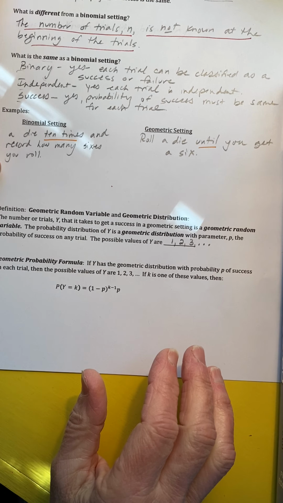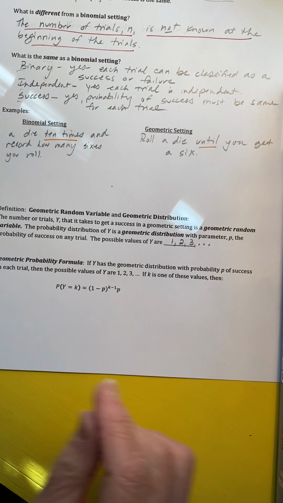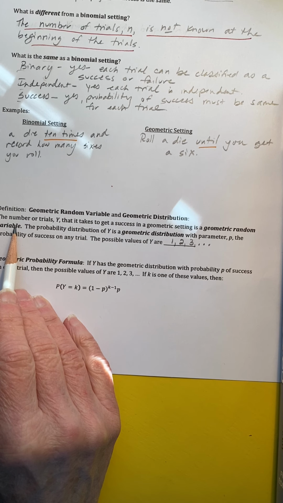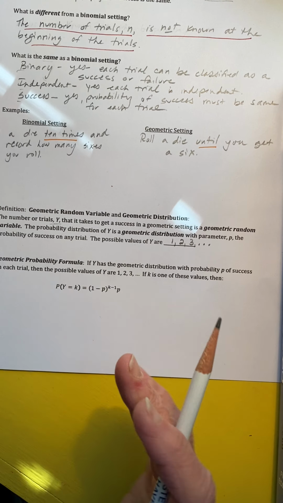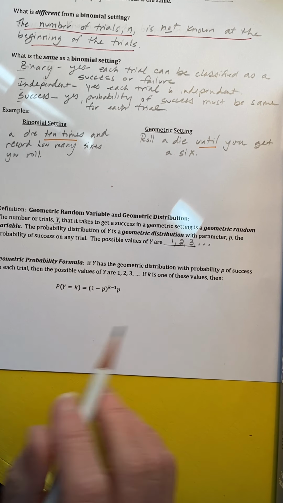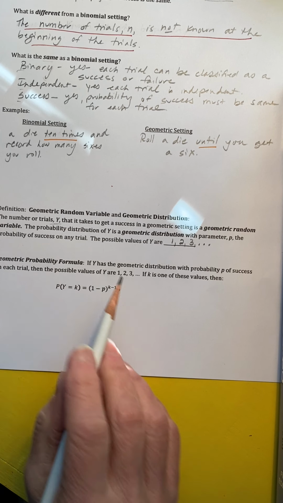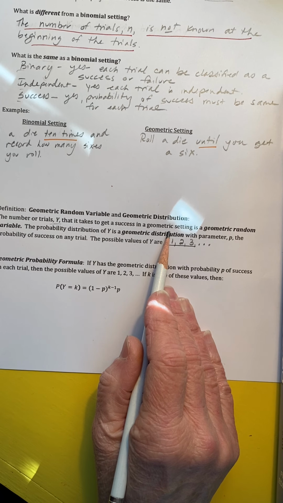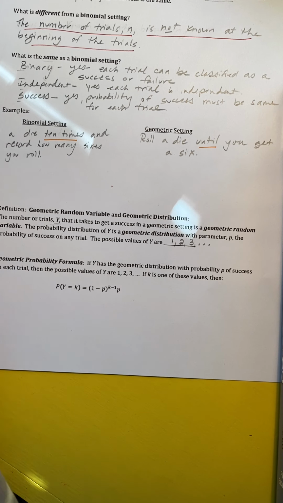So this is about the setting up top, all this stuff. The bottom is the definition of a random geometric variable and what the probability calculation is if you have that situation. So we're going to use y, although in any problem you can use y, x, any letter, it's usually capital to represent both a binomial and a geometric random variable. The main thing is you make sure you know which one you're dealing with so you do the probabilities correctly. The number of trials y that it takes to get a success in a geometric setting is a geometric random variable. So that's what we're defining.